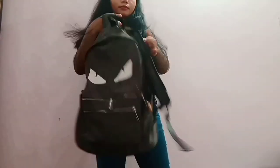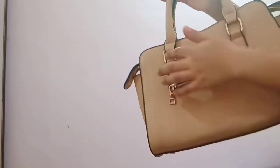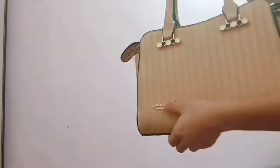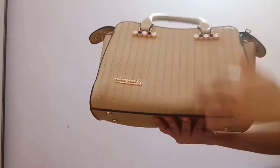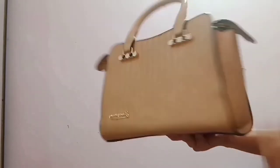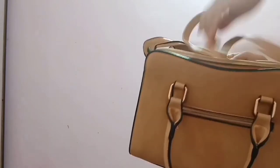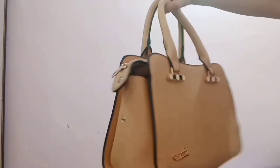The next bag is a solid beach color vintage bag. It's quite heavy but I just love it. It has one pocket in the front and two to three pockets inside, and the detailing is amazing. You can carry it as a handbag, and there's also a belt or strap inside so you can carry it as a crossbody or sling bag. There's a lot of space inside for all my necessities. I got this from a street market in Delhi called Arya Samaj.